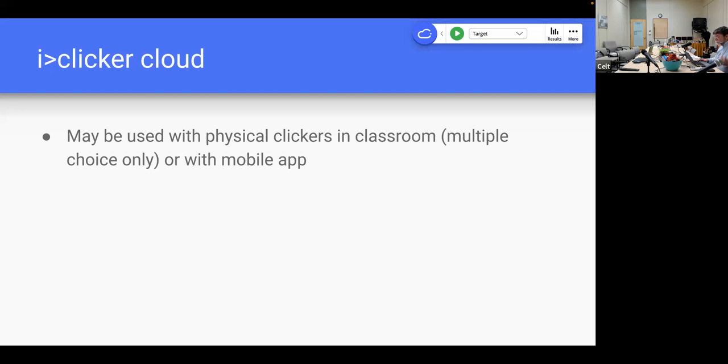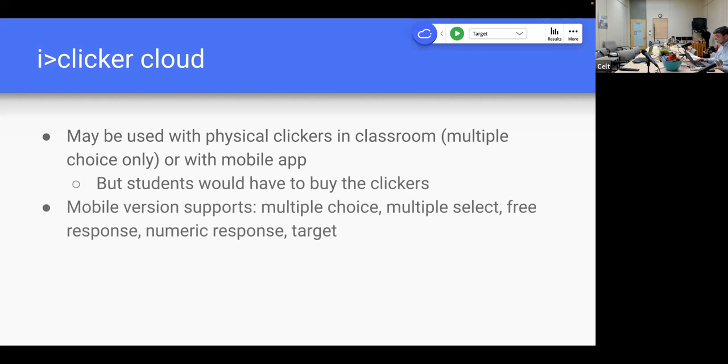I have a few Android tablets I bought for $50 at Walmart, and I keep them. If I'm ever in a situation where a student doesn't have a device, I can just loan it to them and they can participate with that. But it's been 4 or 5 years since that's happened. Students pretty much tend to use it.